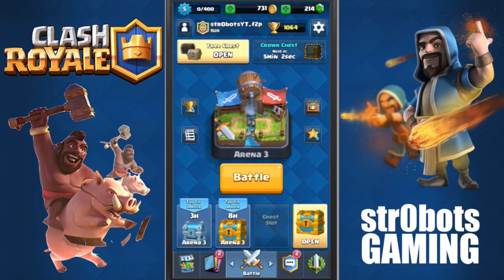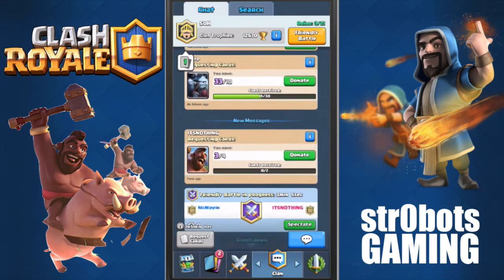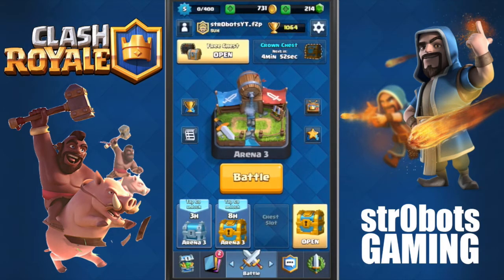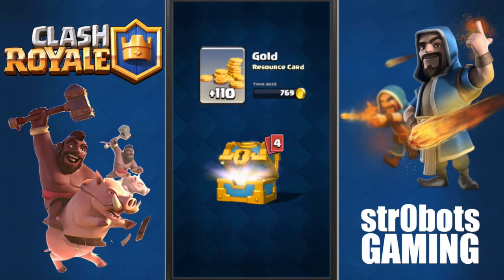Where is that at? Where do I go to my clan? Here it is. It's just called Typical. So, it's been nice. I've been requesting a few cards. It's kind of a bummer because I can only request one rare at a time. So, not going very fast. Let's go ahead and open these chests and get on with some live battles today.